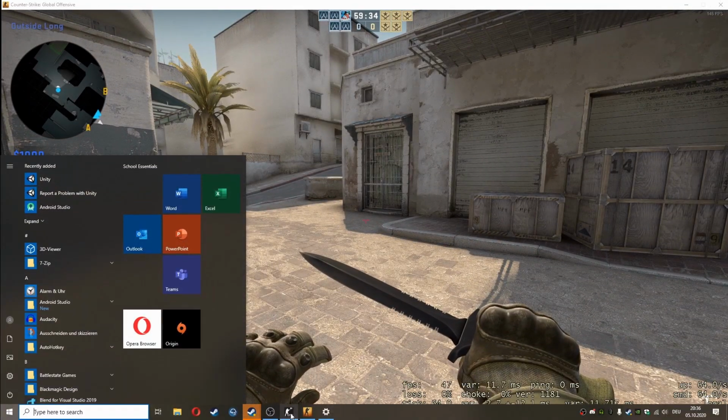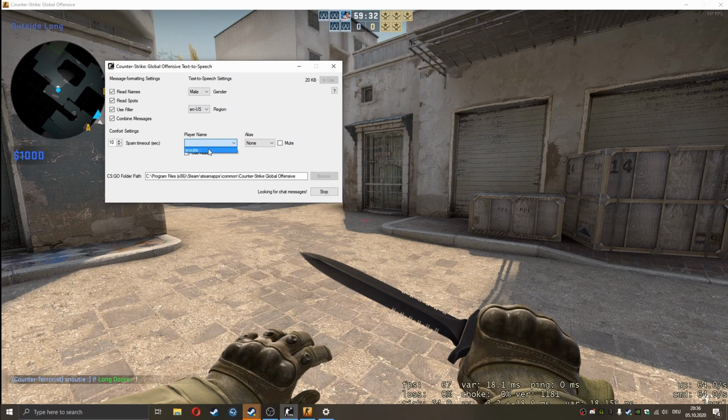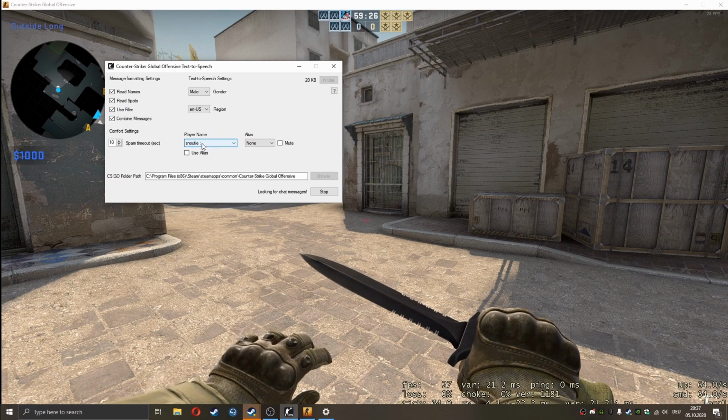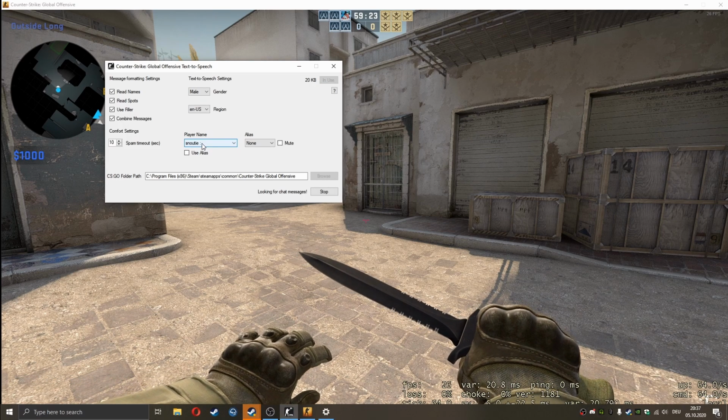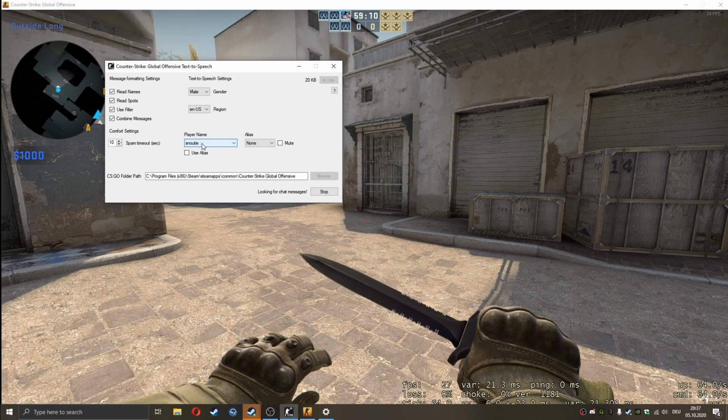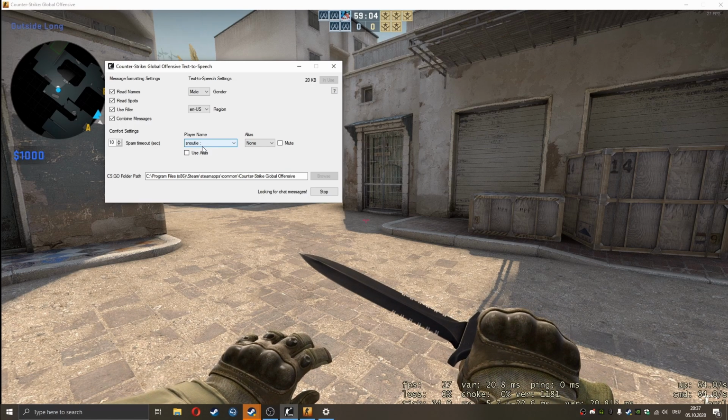Let me show you another feature. Select the player name. It's a little bit bugged because some characters get removed from the player name, so to avoid like super weird player names. So only characters, I think spaces, A to Z, 0 to 9, the colon, and underscore are allowed, I think.